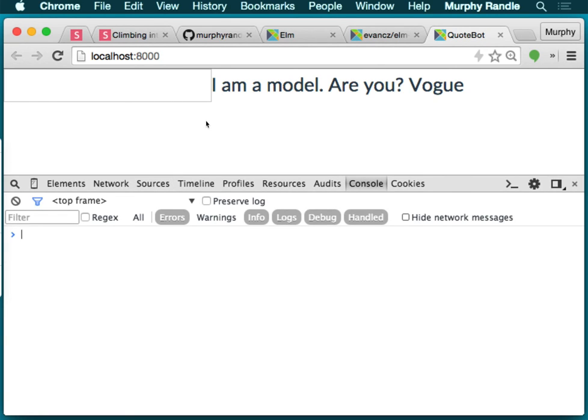But first, I'm just going to throw this in here because I didn't really have a good place to put it. One of the hardest times I have when learning a new language is figuring out the equivalent of console.log in that language, right? Because I don't know how stuff's broken. How do I fix it? So I'm going to show you the equivalent of console.log.